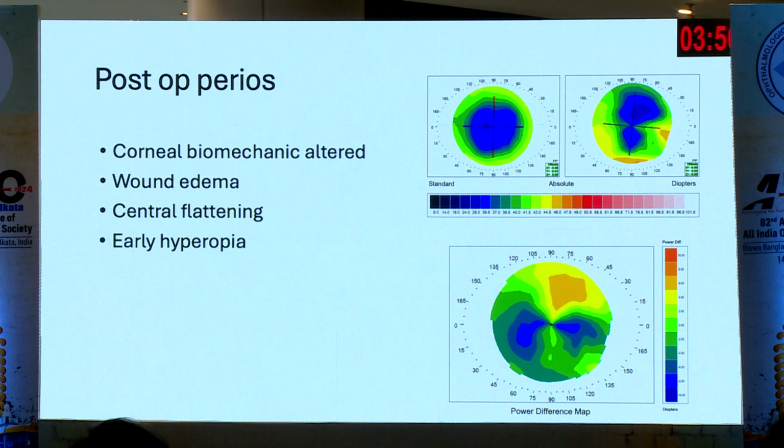Anyway, it was a Vicryl suture. I said, okay, let's wait for a month, it will stabilize, and it stabilized in a month's time. So if you're doing a combined surgery, you might need to tell your VR colleague that you might want to be a little bit gentle with the sclerotomy suturing.